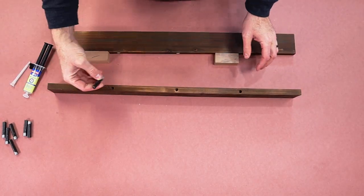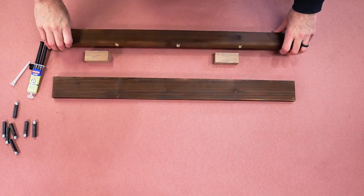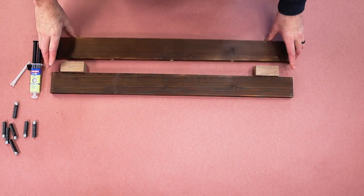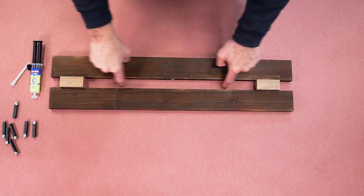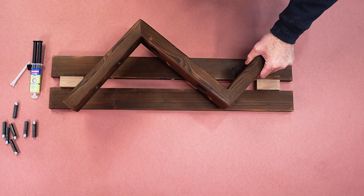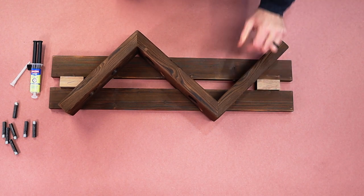So this is where these pegs will go in these holes here. I'll stick them in the holes on that side, and I'll use these two pieces as spacers so that way there's an even space all the way across. Then when we're done with that, this will get laid on top. And it'll be awesome.